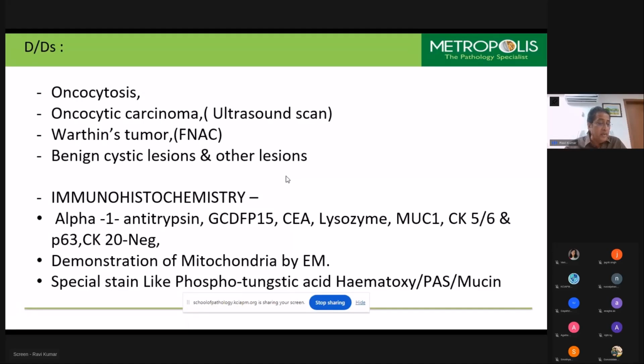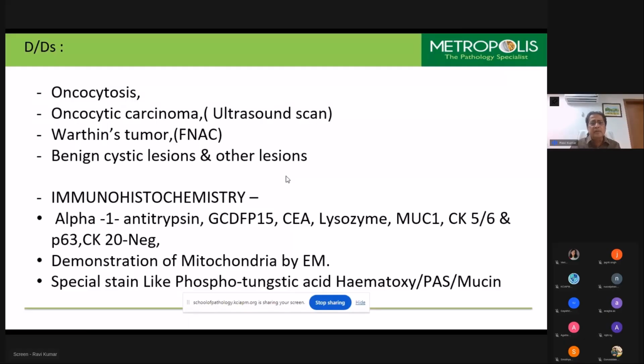That's very important. So what you should do is ask the patient for a history, whether a biopsy was done earlier or if they have had some tumor removed, or you can ask for an ultrasound scan to look at whether there are any renal lesions in the particular patient. So this is very important when you're looking at any of these small lesions, especially in an elderly female. Coming to other benign cystic lesions, again, there will be only oncocytic changes you can see. Otherwise, there is no other differential diagnosis I can think of.